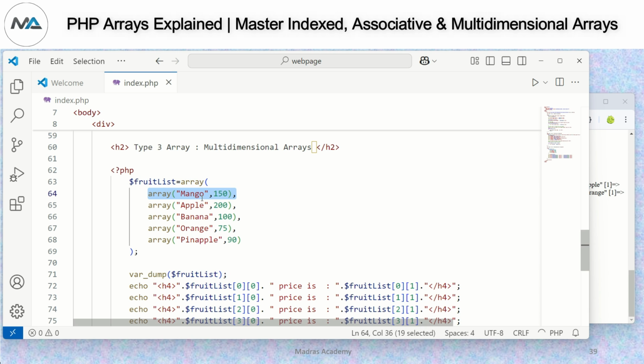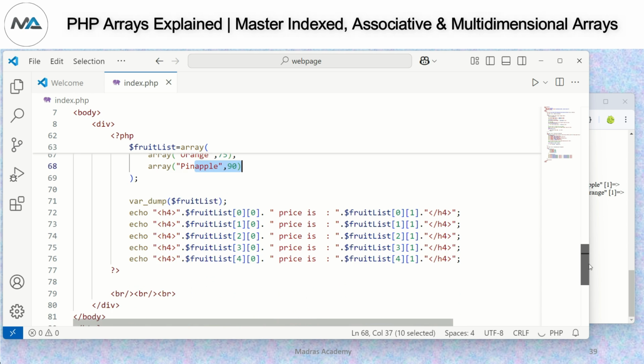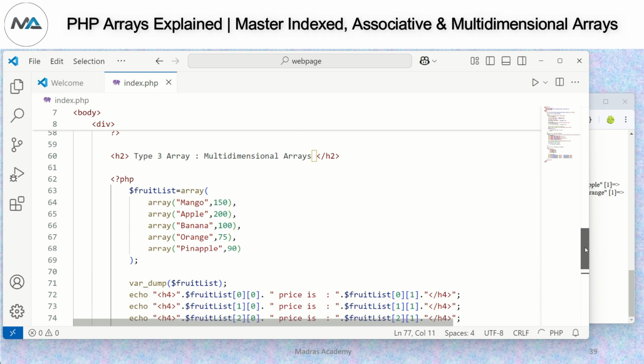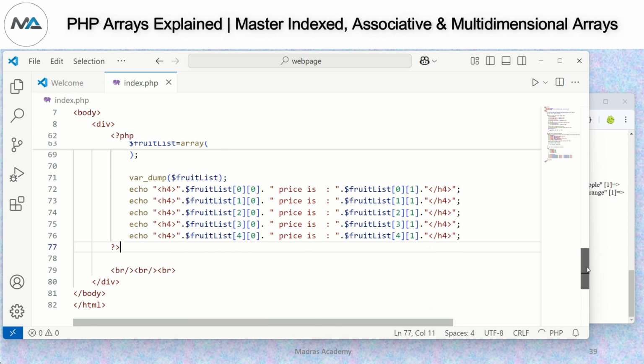The first index is over, right? The second index is now 1, 1 of 0, 1 of 1, then 2 of 0, 2 of 1, 3 of 0, 3 of 1, 4 of 0, 4 of 1. So like this, we need to identify the index value to print the output of a multidimensional array.